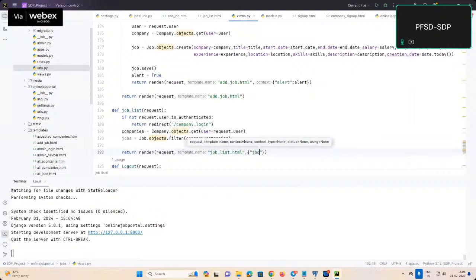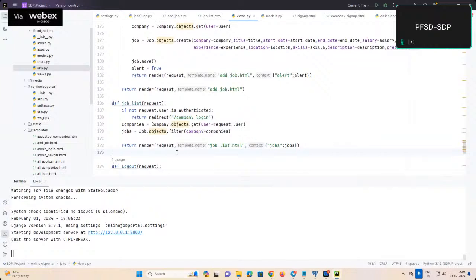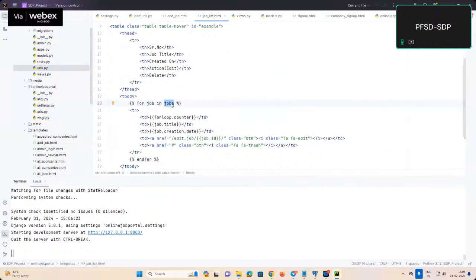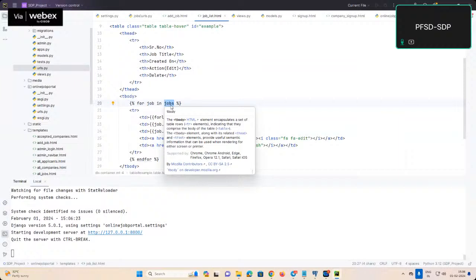Context name is jobs colon jobs. Yeah, that's it. This is my code. Automatically it will come to the job_list.html by taking this name. It contains the collection of jobs. It comes here. Okay. A set of jobs will be available.